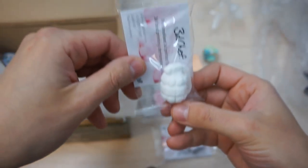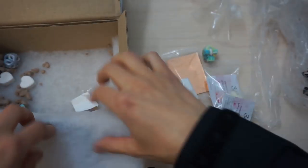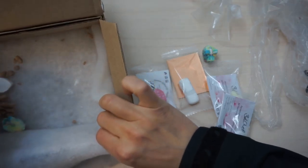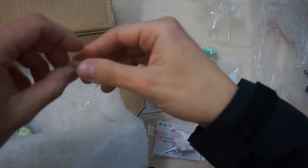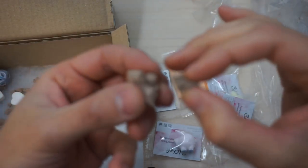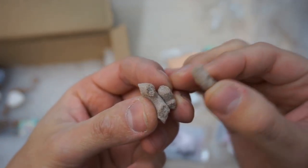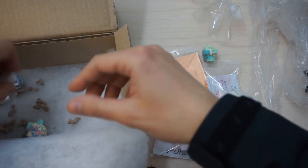I've seen this one in some desserts that you've made already, Julian. This is pretty cool. I'm excited. I don't know what this is. Shout out to Jason for this amazing packaging. I've seen some pictures of this. Let me see if the camera focuses on my fingers. It should be made out of chocolate, but it has completely exploded. But I don't care, I'm gonna eat it.